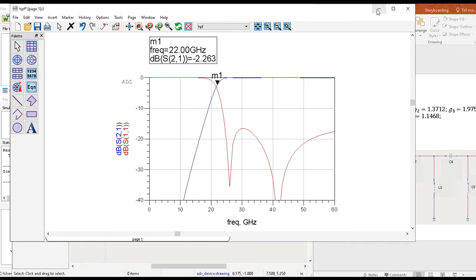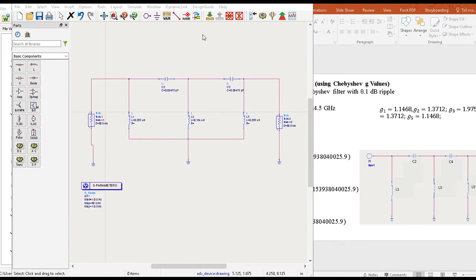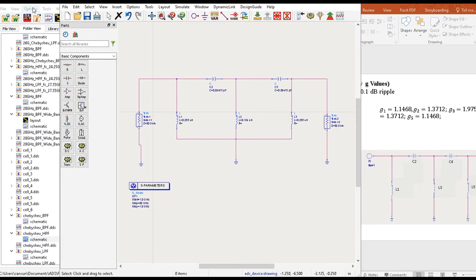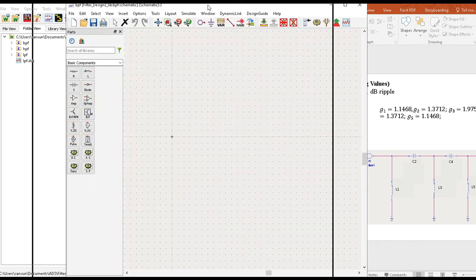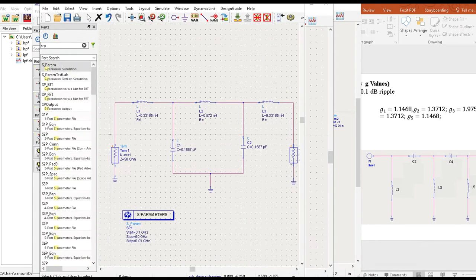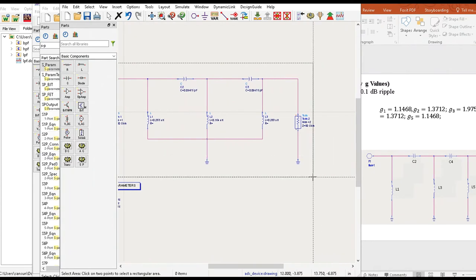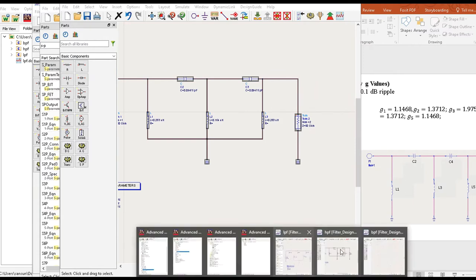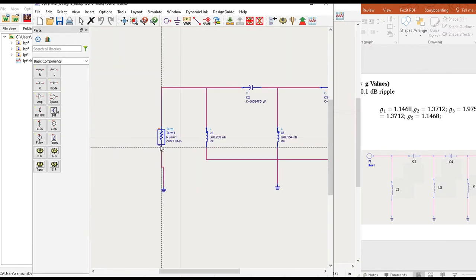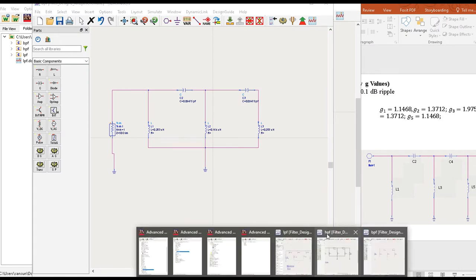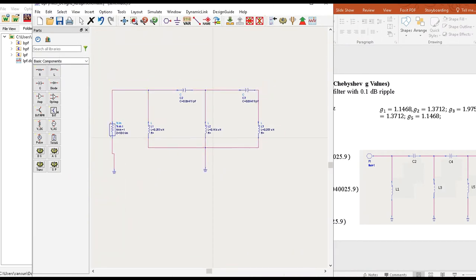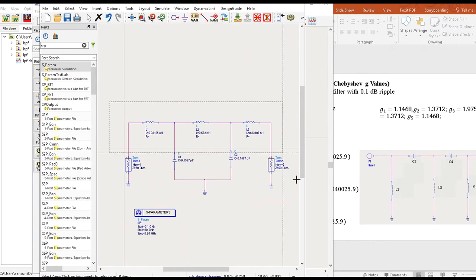We will now go to combine our high pass filter and the low pass filter to obtain our band pass filter. So we create a new schematic for the band pass filter. So we'll copy from the low pass filter first, or you can use the high pass filter first, to the new schematic. Yeah, we can take this off, we won't need it. Okay, that's the high pass filter. I'll copy the low pass filter and add that to make our band pass filter.